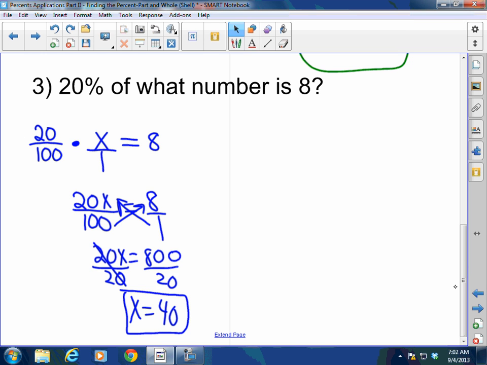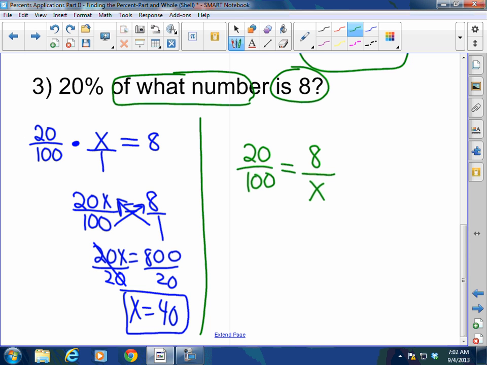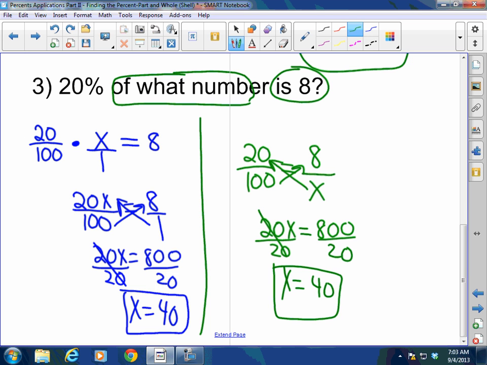All right, let's do it the proportion method. 20% of what number is 8? Percent over 100 is equals is 8 is attached to the is over of is attached to the what number. Go ahead and cross multiply. 20x equals 800. Divide 20 to both sides. I'm dividing 20 because I'm canceling multiplication. You have 20 times x. I got to divide 20 to both sides to get the x alone. X equals 40. And there you have it.